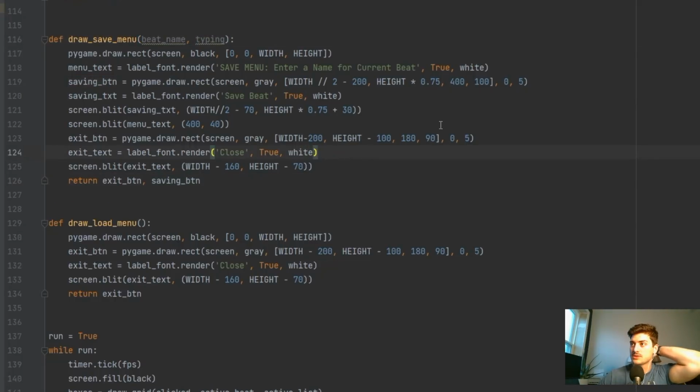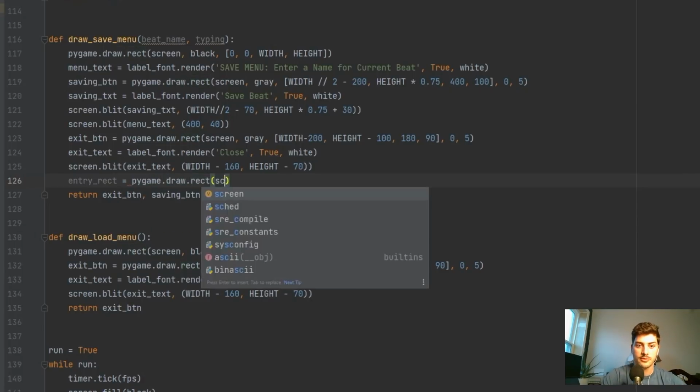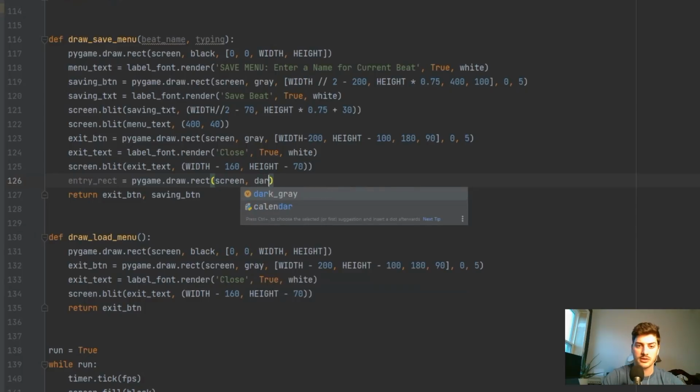And so to do this, we're going to make a new entry box in the middle of the screen. Doesn't really matter where we put it, we'll call it the entry rectangle, so entry rect, and that'll be equal to pygame.draw.rect, and we'll put it on the screen, and we'll make it dark gray, and we will, let's just make it regular gray, because we'll use dark gray to signify whether or not it's been clicked.